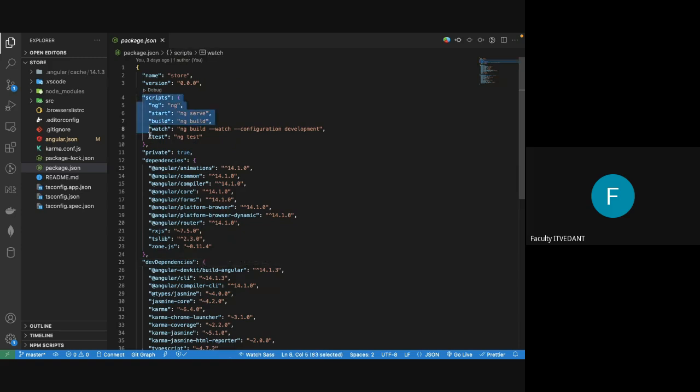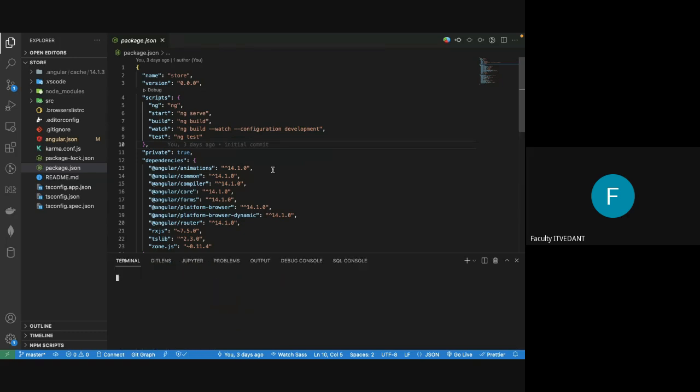Here you can define scripts to run any Angular application or to create a build, or if you want to write any other scripts, you can write them. Okay. So when you run your application, what we type is ng serve, to serve your application. And to open the browser when your application is served, you can type -o, which will open the browser. Now this same command you can find here as well in the start script.